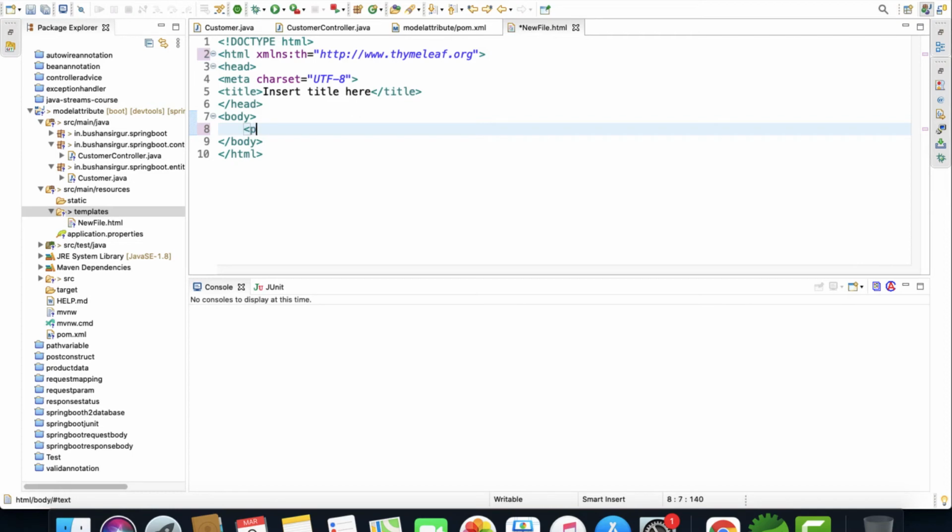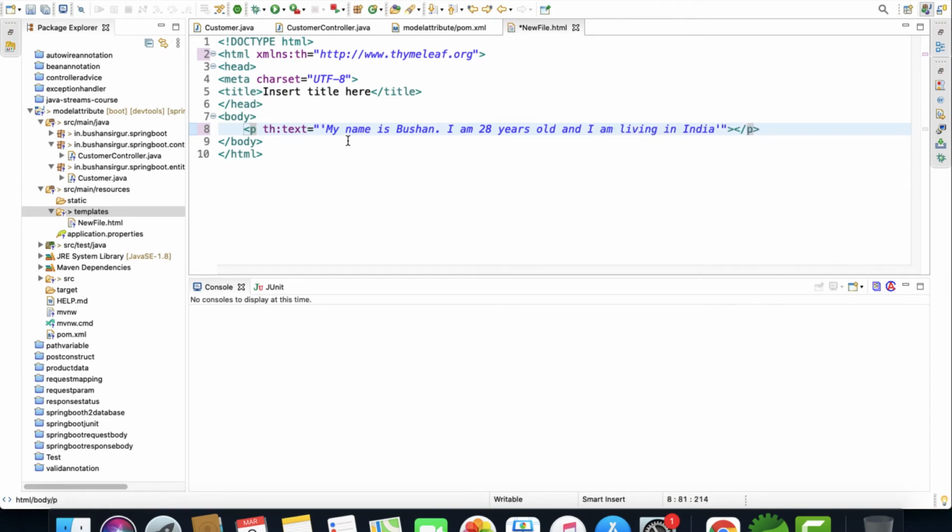So create a paragraph, and let's use the text property, and inside this, let's write the message that we want to print. My name is Bhushan. I am 28 years old and I am living in India.